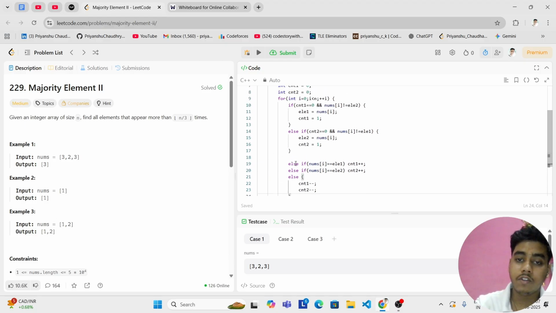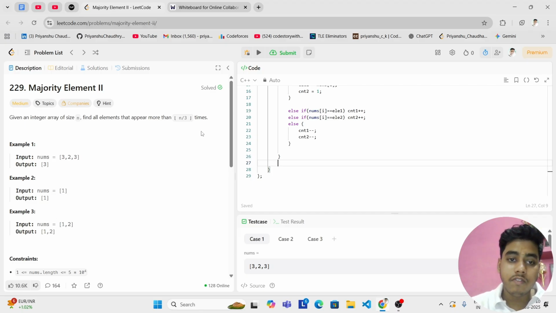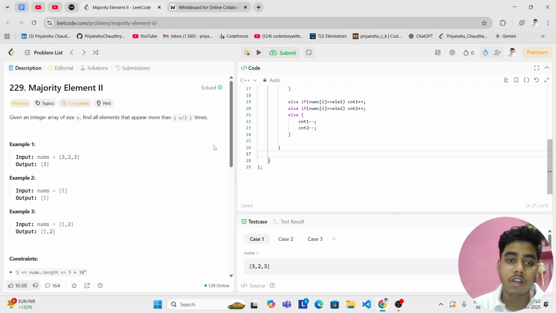Now after ending this for loop, at last we will also check that the frequency of both the elements which we have got is more than floor of n by 3 times or not. Because in this question it is not given that we are sure that there will be two elements.